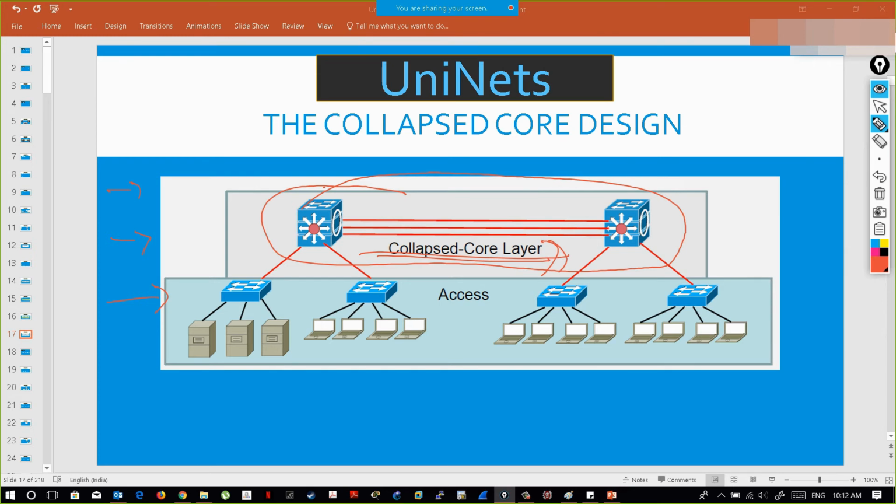In the older design, if an access layer device needs to communicate with another access layer device, ultimately the data has to pass through the distribution layer. But in the collapsed core layer, the data directly goes to the core layer and again comes back.